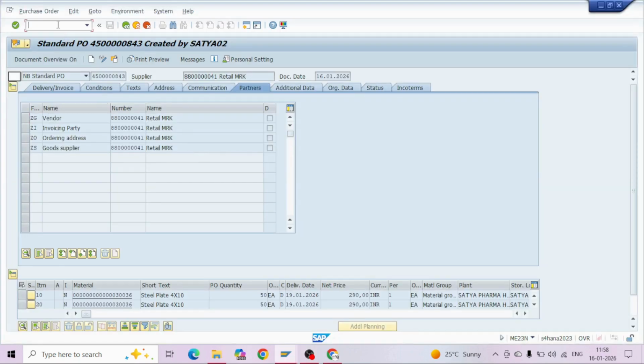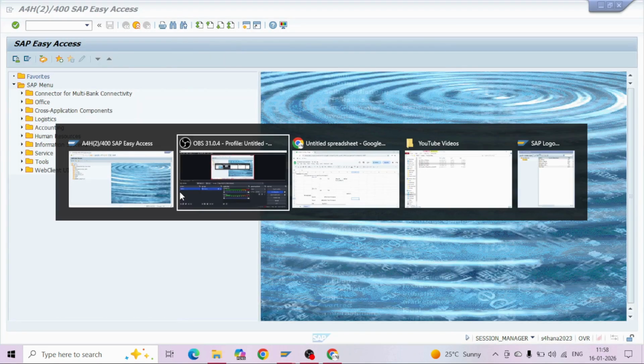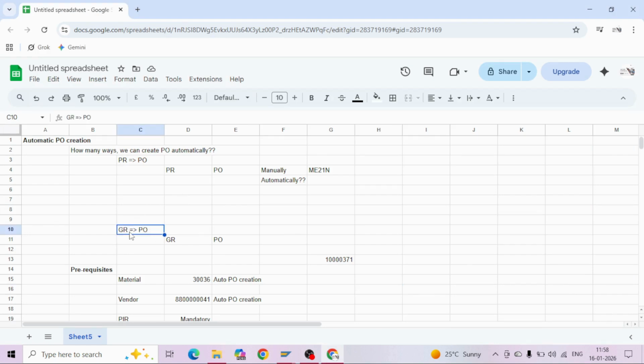Now let's go and see the scenario where you create a PO at the time of GR. Let's say there is a GR, and through MIGO you are doing the GR.